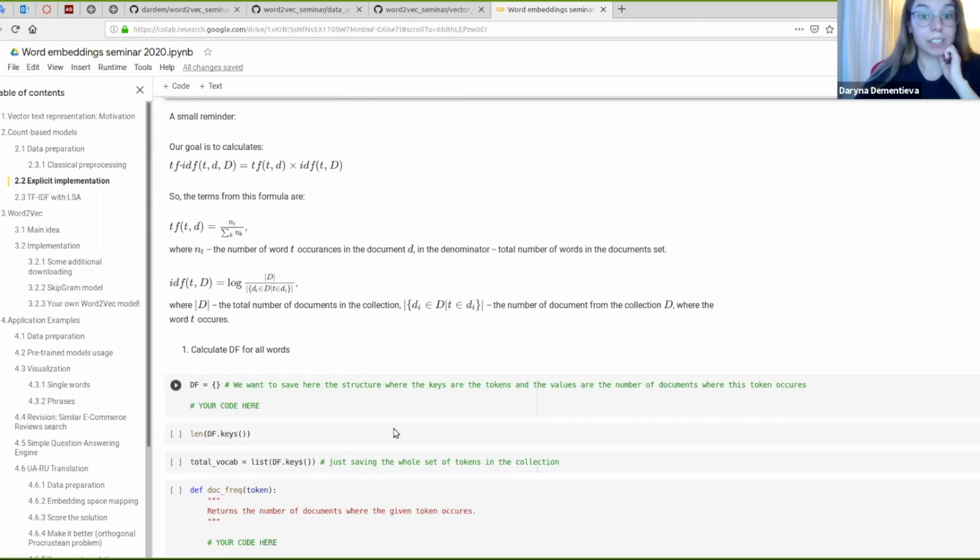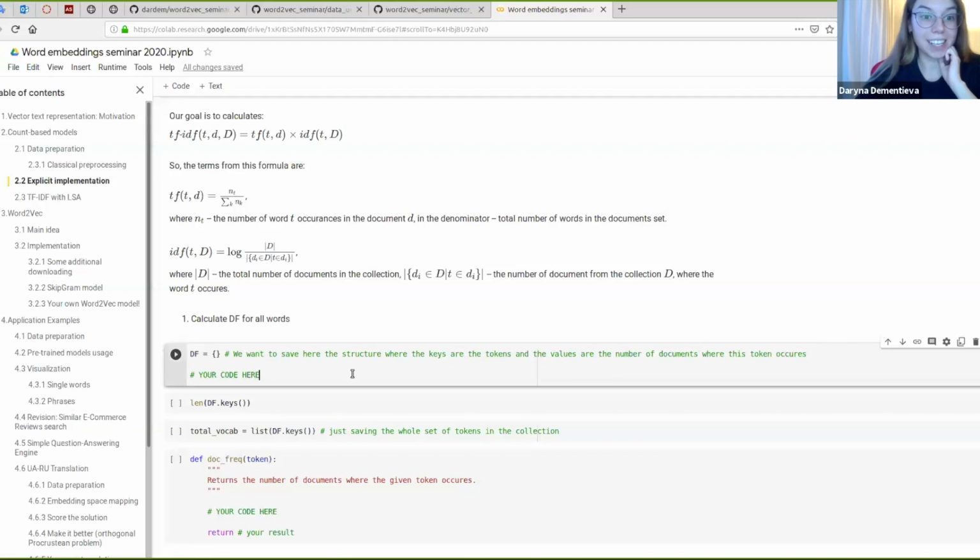Further, because again, the first part of the task is to calculate the document frequency of the term in the collection of the documents. So here you have the hint that we want to save in the structure. So this is a dict, and we want to save here the information for every token.